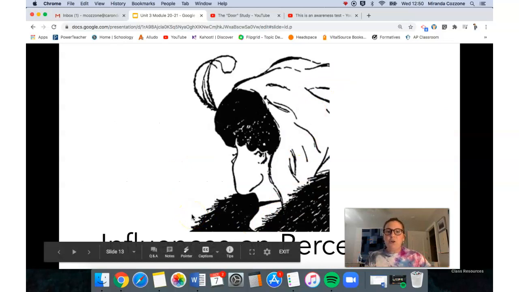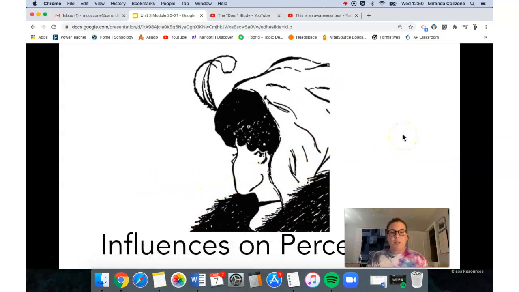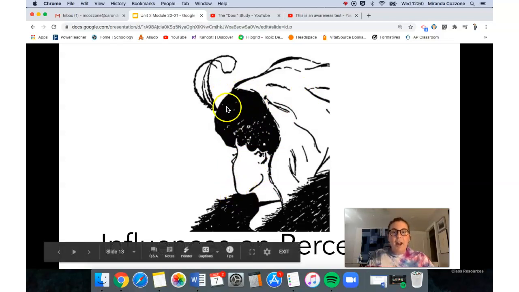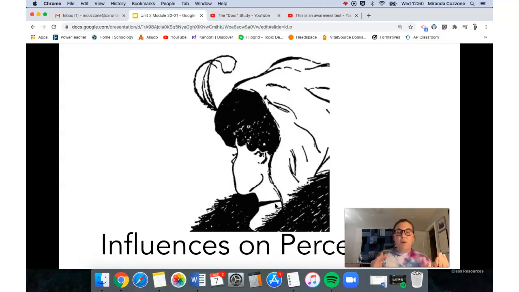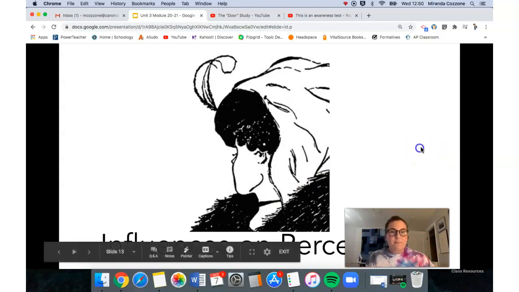So, intro quickly to influence in perception. So really quickly, think about this. When you look at this picture, do you see an old woman kind of looking down with her head covered? Or do you see a young woman off to the side? So really quickly here, if you see the young woman, this would be her nose, her ear, her chin. If you see an older woman, this is her hair, this is whatever her head covering is, this is her eye, this is her nose, and this is her mouth, right? And your brain might go back and forth. This is what we're talking about with perception. We're all seeing the same stimulus, but our brains are processing it differently.